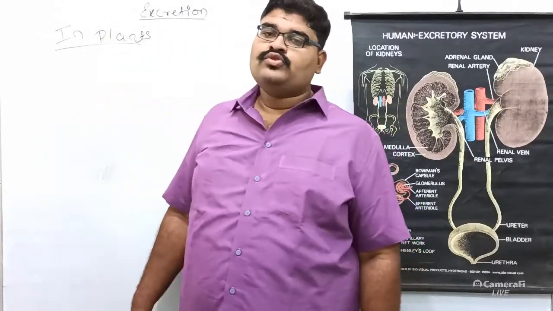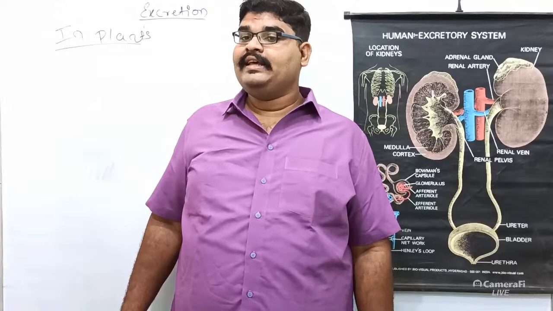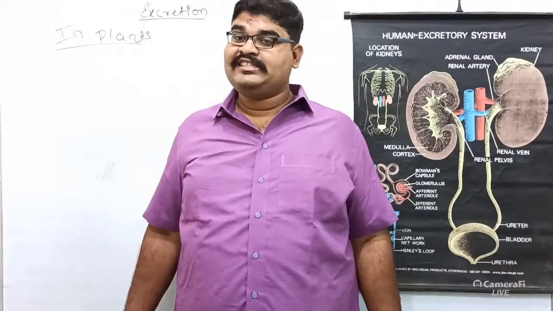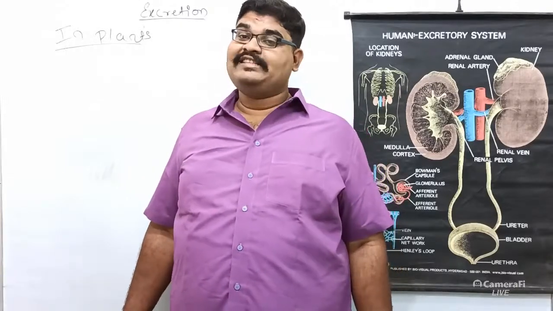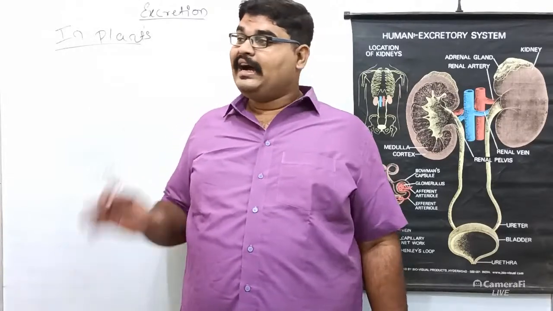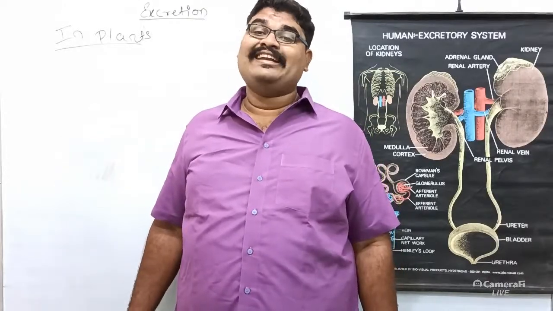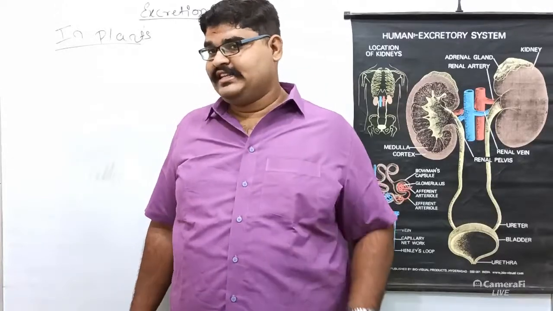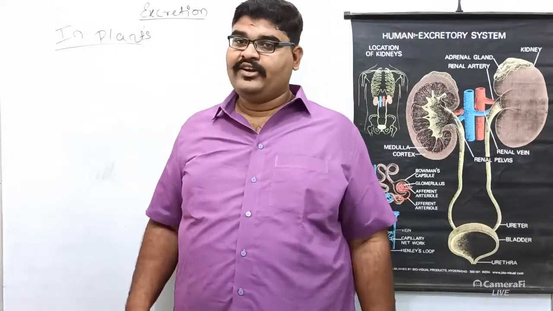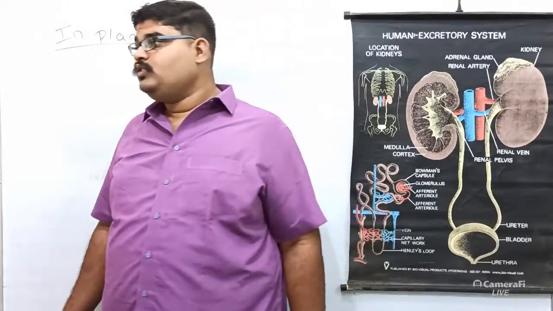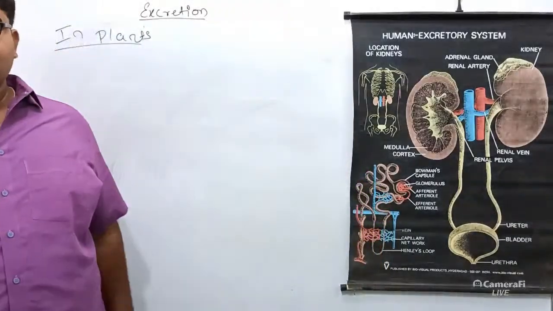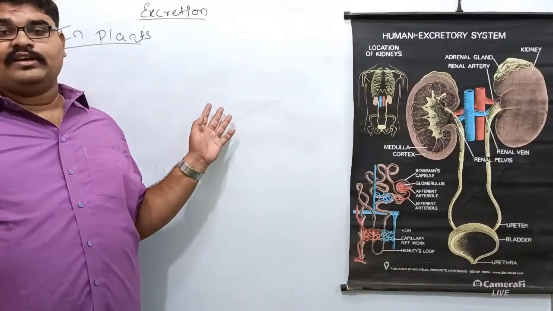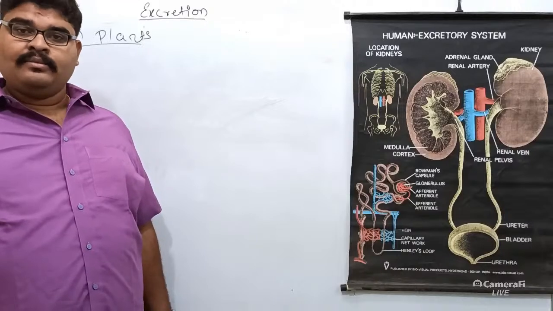So what do they do? When the older leaves are ready to fall off, all the toxic materials, wastes or organic compounds generated in the plant body are stored in the old leaves which are ready to shed off. And when they are stored in such leaves, the plant gets rid of those toxicants. Those organic compounds may be tannins. Then we have quinines. These are also toxicants generated in the plant body.